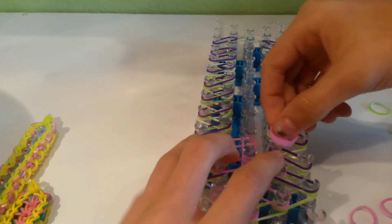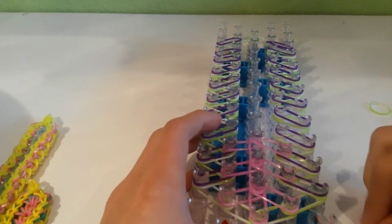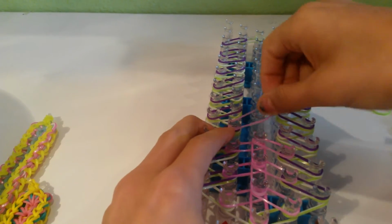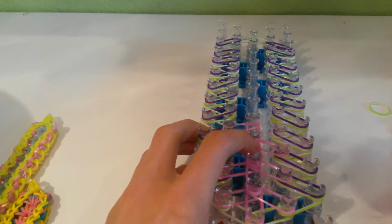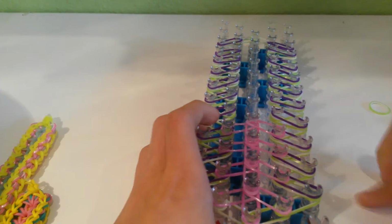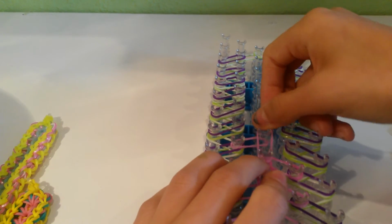make sure that you stay with that pattern, because if you switch it up and place like the right side first, then you'll be mixed up for the looping. So be careful with that. It goes left, middle, right. So just continue placing those all the way up.